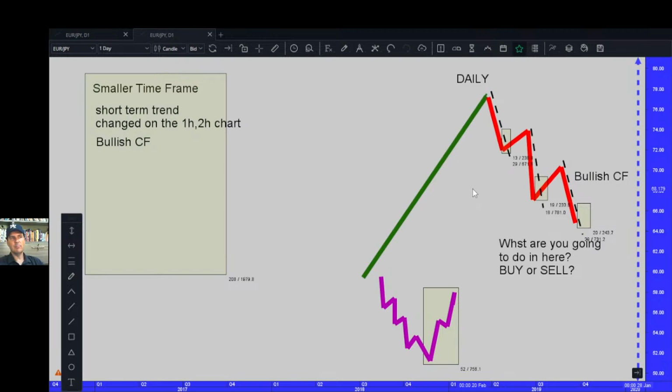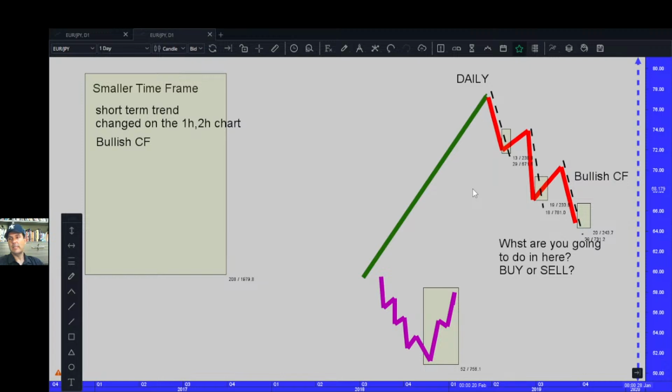Traders, didn't we have a bullish candlestick formation and a counter trendline break from before too? Type in the chat, yes we did or no we didn't. Don't bullish candlestick formations appear in a downtrend? Don't counter trendline breaks with bullish candlestick formation appear in a downtrend? Type in the chat, yes they do, or no they don't.